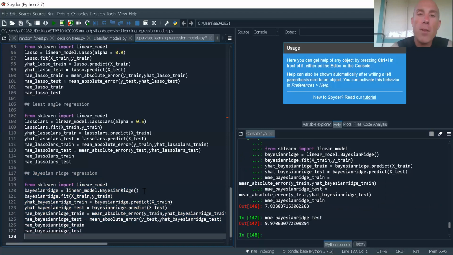Now I want you to take a look at all of the numbers that we had for our training MAE and our test MAE. Every single time the train was about the same and the test was about the same. What I really want to point out is that your model structure is not as important as it's made out to be.